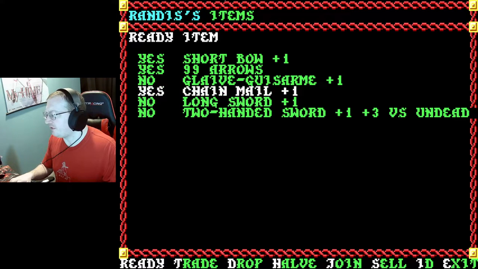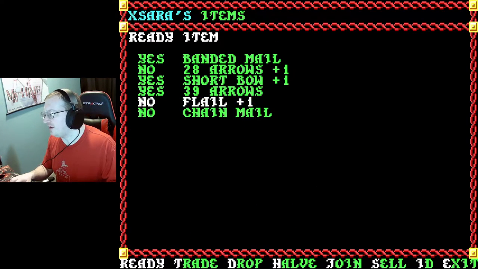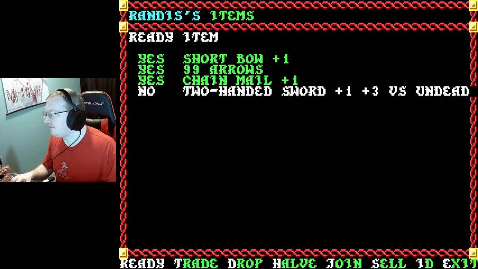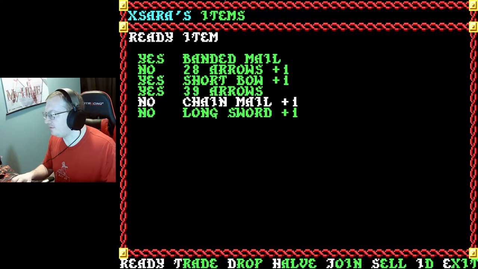Another long sword plus one. Okay, sell this. Keep this for if we get a shield. That'll still be useful. Might be better just to trade it to Jara, in fact. It's better than the flail in general. Yep. Chainmail plus one, figured as much.